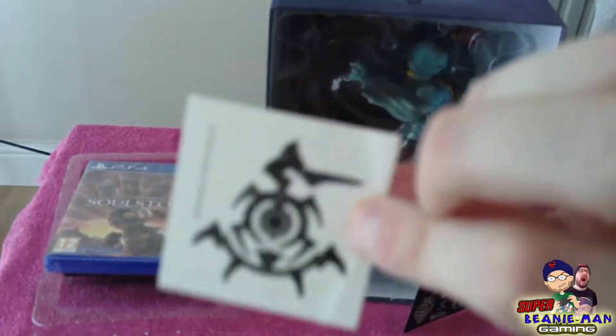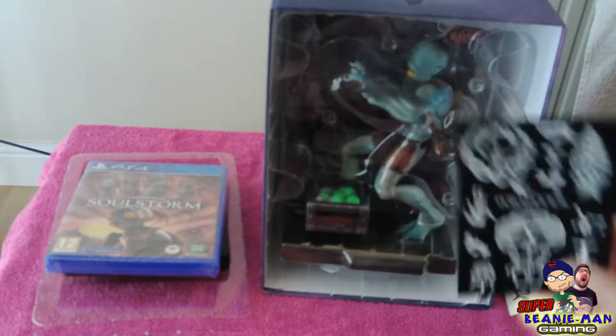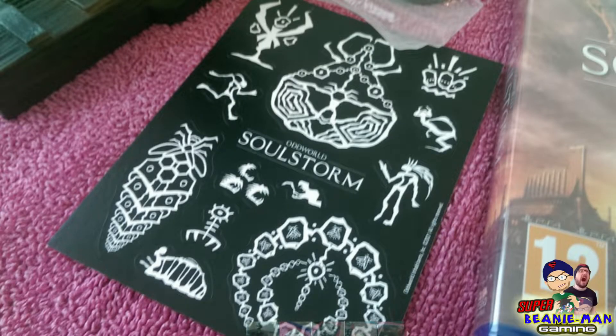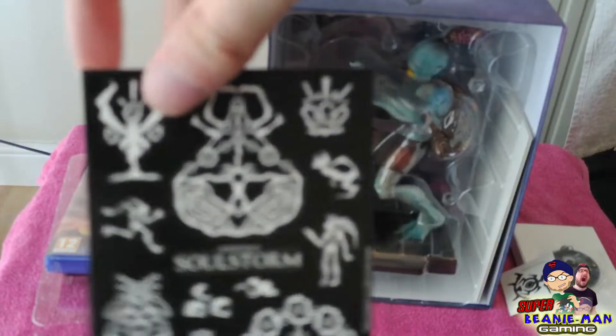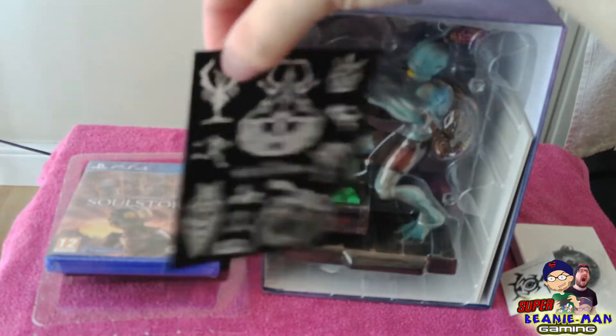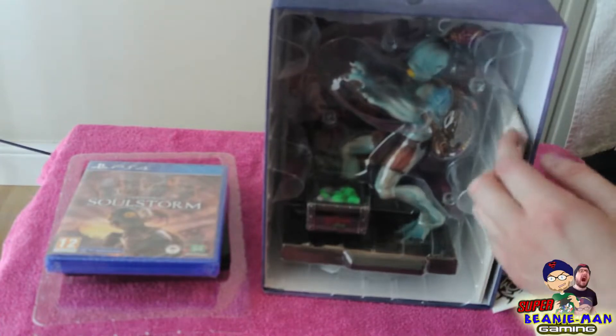We also have a very small Abe's Odyssey palm tattoo — that's not something I'm going to use because I'm not a six-year-old. And then we have a sticker sheet. I'm guessing these might glow in the dark from the look of them. It's various tribal sort of cave paintings that you probably see in the game. It's kind of nice, but it's a throwaway extra, really.